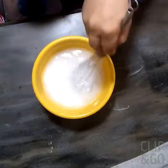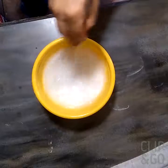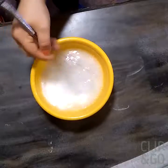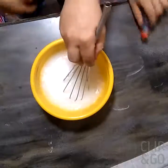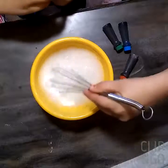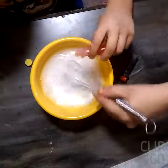Now I need the red. That's not red. What is this? You see the color of the lid? That's yellow? Yeah. Okay, now this is red. Actually, I'm going to do some yellow and green now.